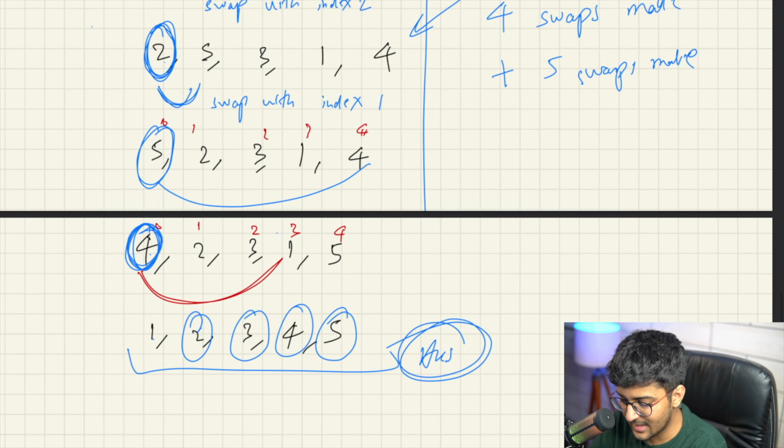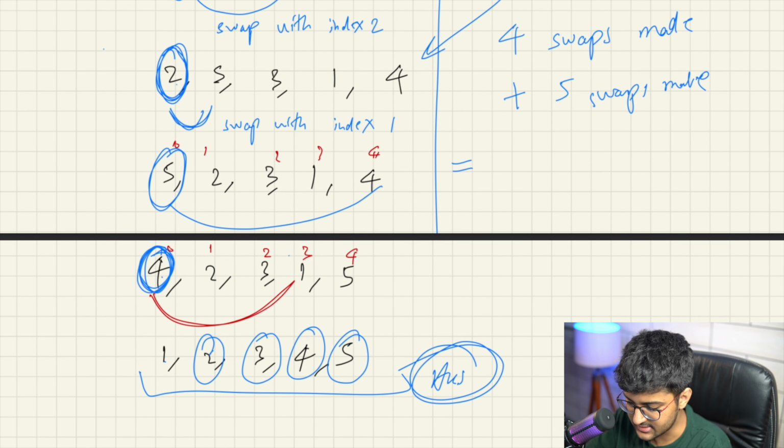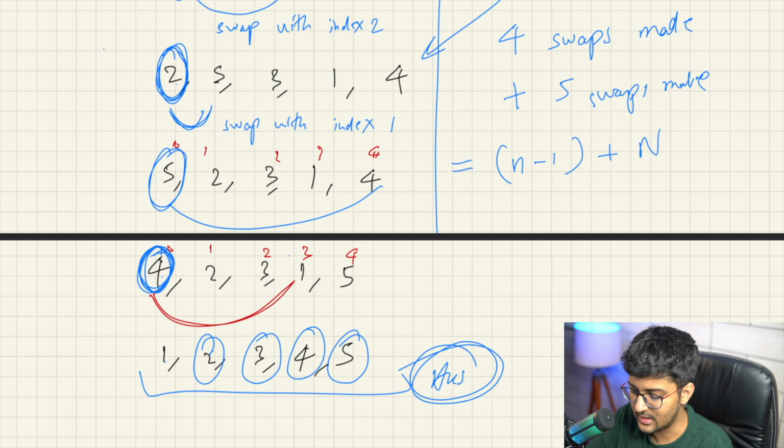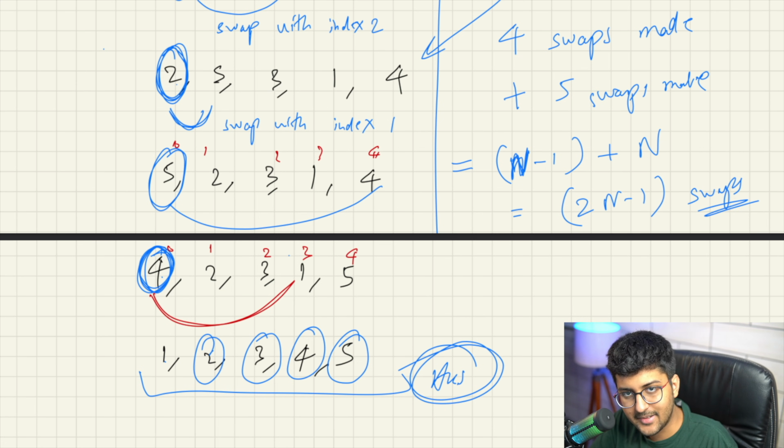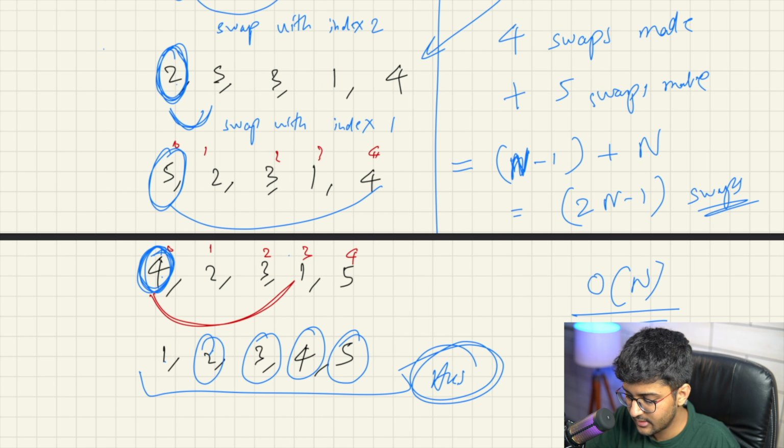So in total, in the worst case, n minus 1 plus n, which is equal to 2n minus 1 steps. And I know that in time complexity we ignore the constants, hence this is big O of n, linear. What big O notation is, we will cover in time complexity. For now, it is going to make at max 2n minus 1.